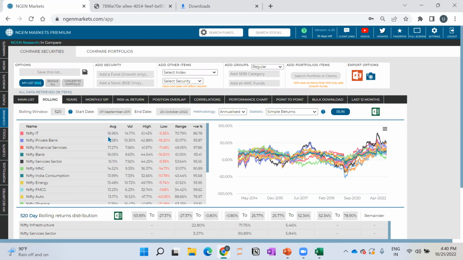So over the last 10 years, Nifty IT has given almost 19% return on average for a 2-year period. So this can be your return expectation for a 2-year investment into Nifty IT, because that's the average that has come.